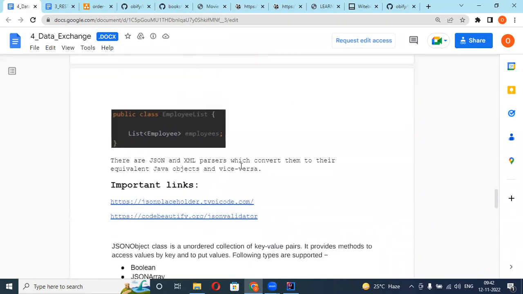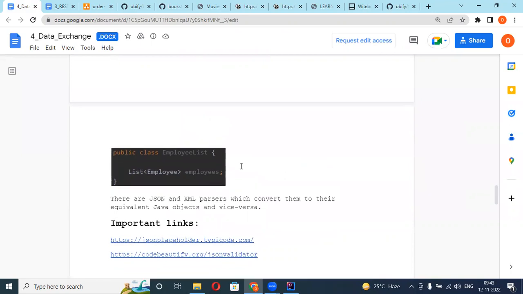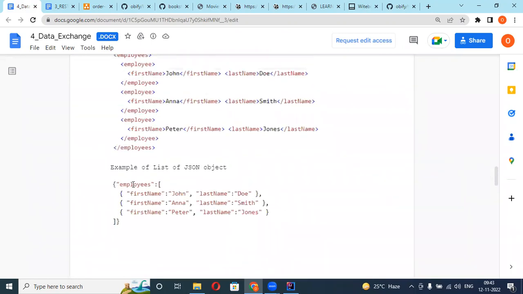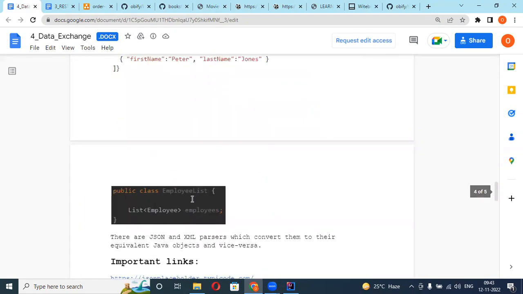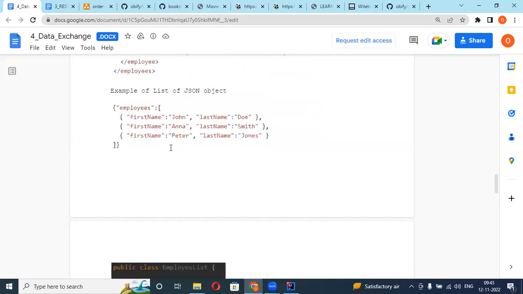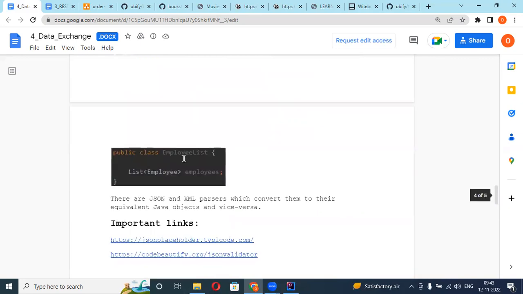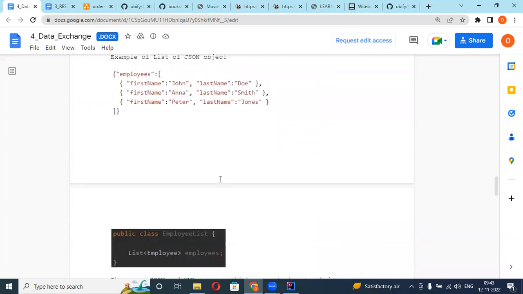So of course, you can represent a JSON. Let's say this is the employee list. You can represent it as an equivalent Java class also, like this. Because if JSON is not getting converted to Java and Java is not getting converted to JSON, then we have a problem. JSON is a client-side technology, which is JavaScript object notation, and Java objects are server-side. So there has to be a parsing mechanism between the two.